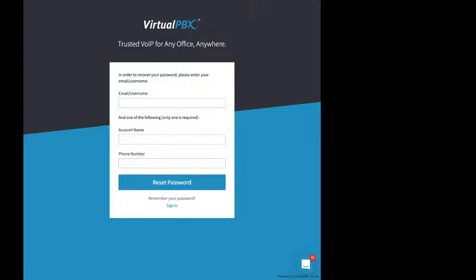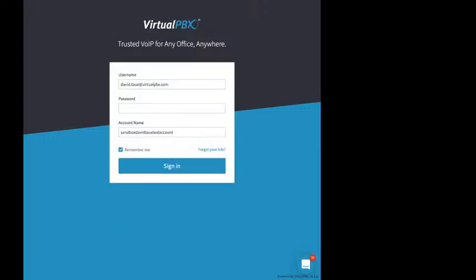We still need your email address or username, and then we need either the account name or company name or a phone number that's on the account. And then you would click reset password. You'll get an email sent to you with a link that logs you in initially and allows you to change your password. Once you've changed that password, it will log you back out to make you use the new password, but also gives you a chance to click on Remember Me.